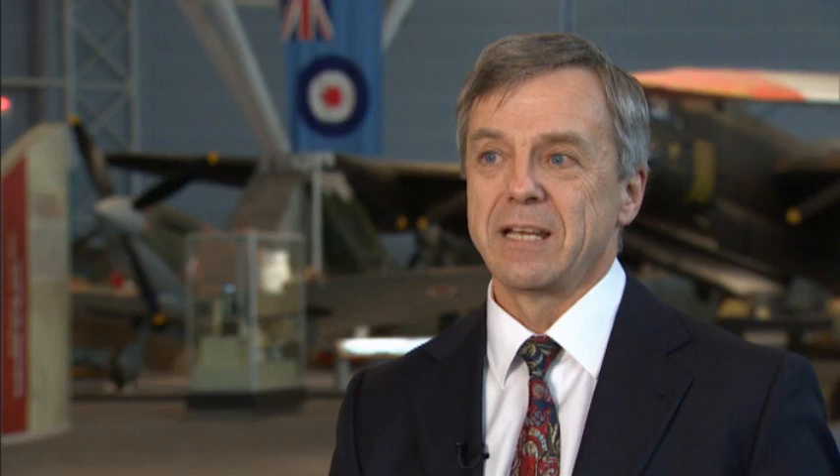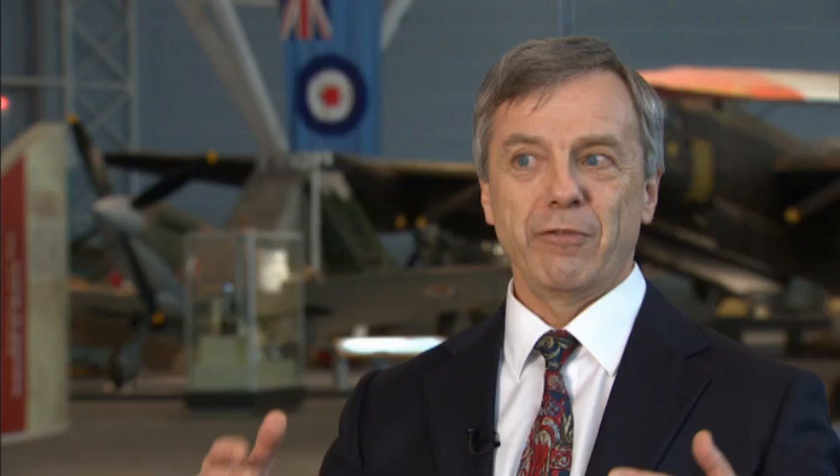There is one Canadian who already knows what it feels like and what Hadfield is in for. Bob Thirsk had a view pretty much like this when he lived aboard the ISS for six months in 2009. The heart, the muscles, and the bones — those are the ones that atrophy. The changes they undergo are perfectly adaptive to spaceflight, but the difficulty is you have to come back home at the end of the mission. And that was really difficult for Thirsk. For the first few days, I had difficulty maintaining blood pressure to my heart and to my brain. I felt a little bit woozy, felt awfully fatigued. I'd walk with a wide-stance gait; I'd need someone to hold me by the elbow to guide me around corners for the first couple of days. My flight surgeon actually didn't give me my car keys for two weeks after I got back — my balance, orientation, and spatial judgments were off for one or two weeks.